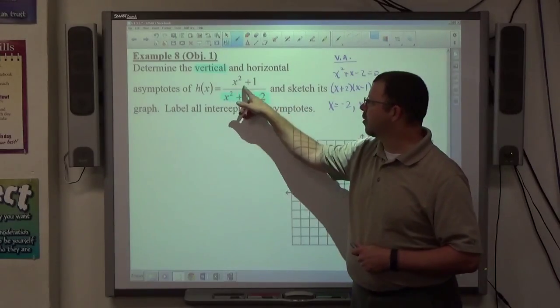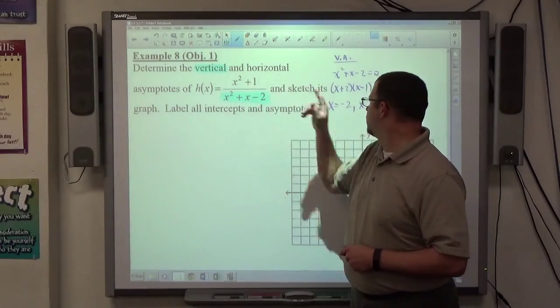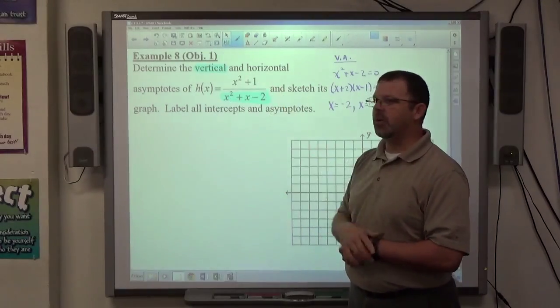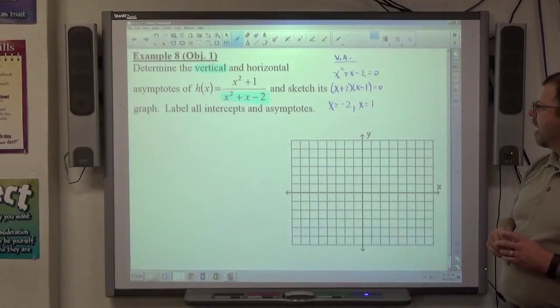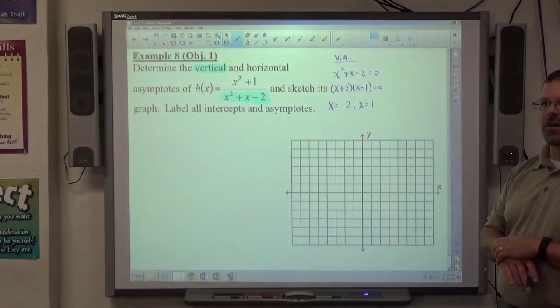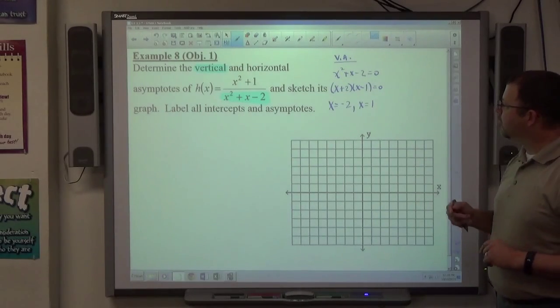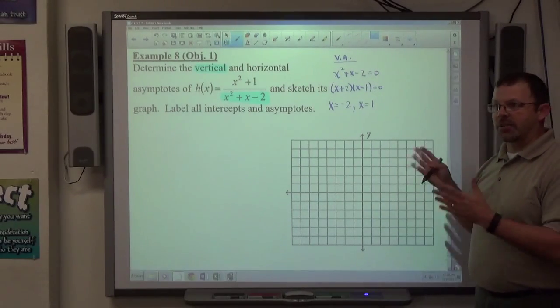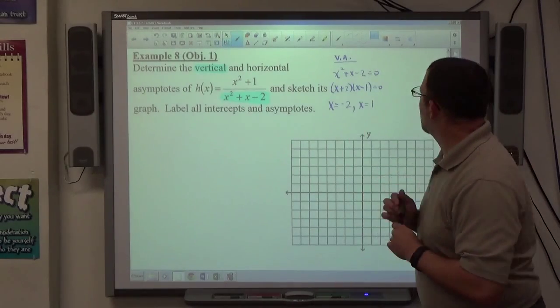Again, we do have to verify those numbers don't make zeros in the numerator. Looking at the numerator, x squared plus 1 can't equal 0, right? But if I tested them out, 1 squared plus 1 is 2, negative 2 squared, 4, plus 1 is 5, neither one's 0, so both of those are vertical asymptotes. I'm going to save graphing the vertical asymptotes until we get some numbers here, just in case I have to scale. But when I do actually graph, the first thing I graph are the asymptotes. I always get my sections all figured out there.